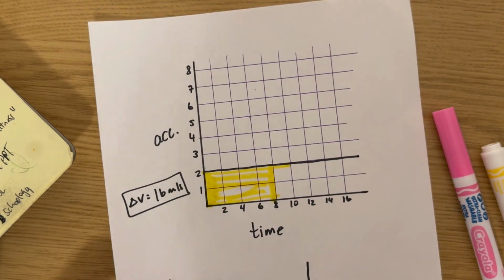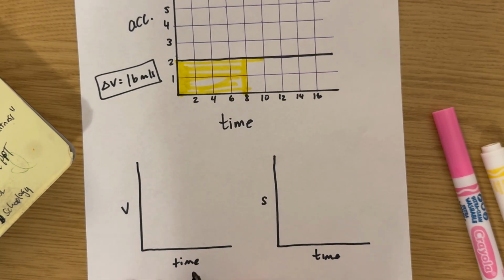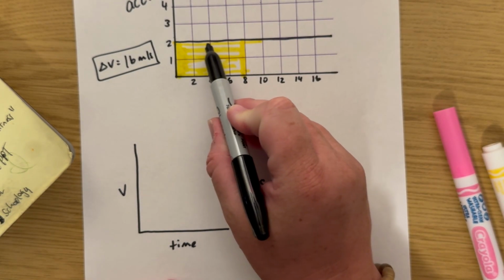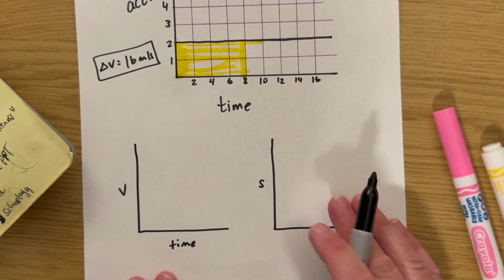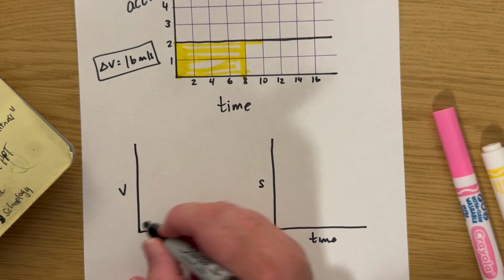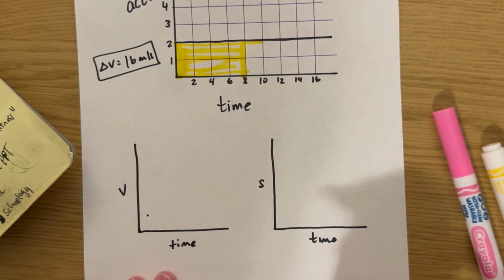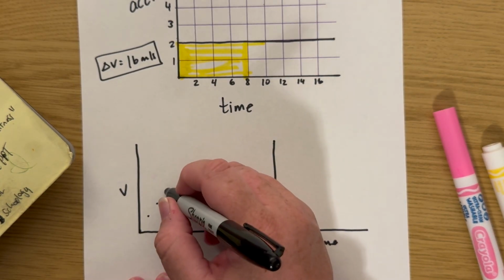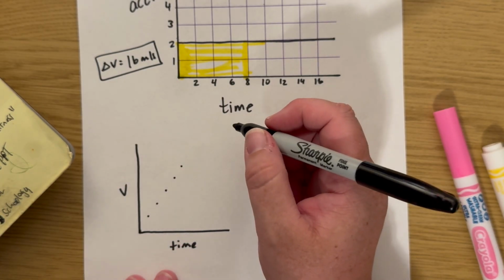The other thing about an acceleration graph is it can tie together what's happening in the other graphs, the one of velocity in time and the one of displacement in time. And so as we're looking at this, if we know that our acceleration is at 2 meters per second squared, it means every second the velocity is getting 2 meters per second faster. And let's say that it's starting at 0, 0. I'm starting from rest. 1 second later, I'm going 2 meters per second faster. Another second later, I'm going 2 more meters per second faster. Another second, 2 more, 2 more, 2 more.